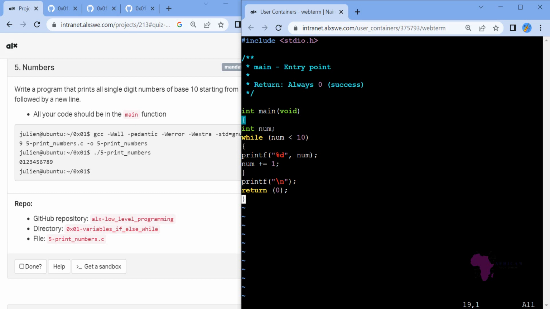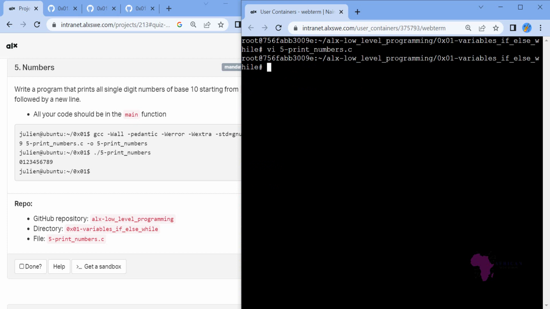So if that number was 0, it will add 1 and it will be 1. It will go up there. Is it still less than 10? Yes. Print that number and add 1. It is now 2. Go back to that number. Is it less than 10? Yes, it is 2. Print that number, which is now 2, and then add 1. It will go again, 3. Then print that number, add 1. It will print 4, in that order, until the number is now greater than 10. So it will now exit. So I believe now that's okay.